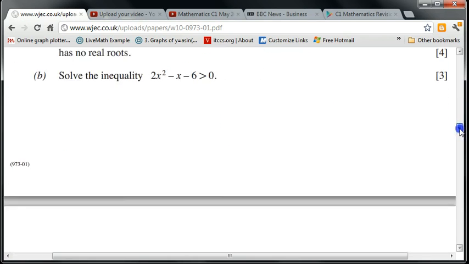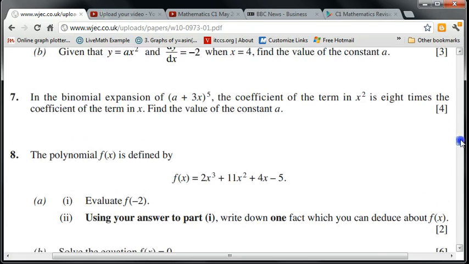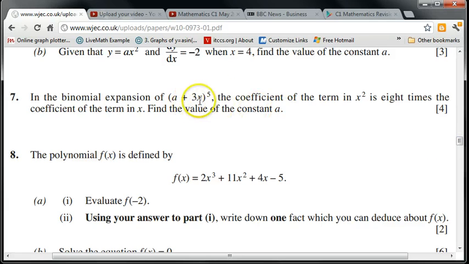So this is looking like a nice, reasonably straightforward paper, isn't it? dy/dx from first principles, and it's a quadratic, so that's straightforward. And normal differentiation here. So again, number 6 is good. So the whole paper could just be run through, except for question 1. 2 to 6 could be just done in order.